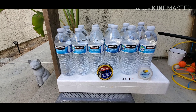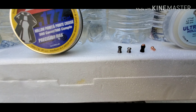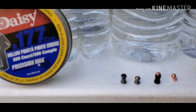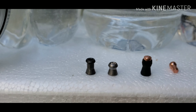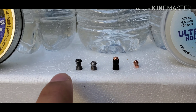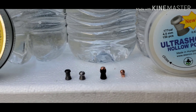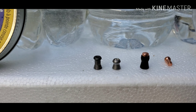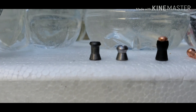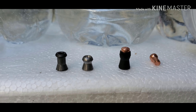What up everybody, so today I'm gonna be shooting these water bottles with the Gamolitos, and I also want to do a comparison with these two — the daisy hollow point and the ultra shock hollow point. As you can see, the ultra shock is bigger and heavier too, it's almost 10 grains. The daisy hollow point I'm not sure how many grains that is, but it is a lot lighter, and it's gonna be going faster than the ultra shock.